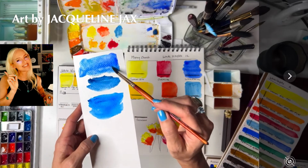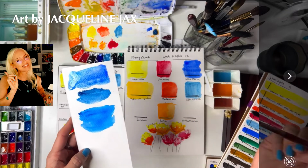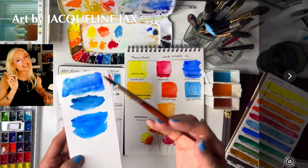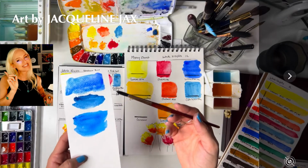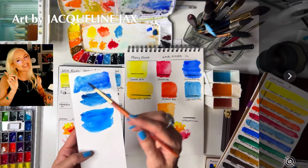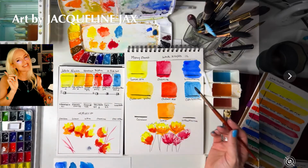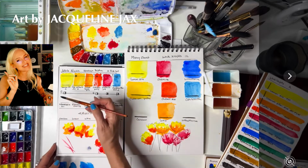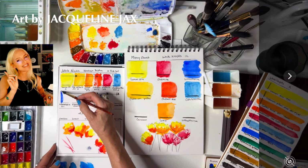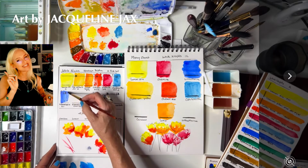You get a beautiful, beautiful thing that you can use on florals. You can use it for like hydrangeas. You could make some really great ocean effects with this, and you can also use it as a sky color, a really painterly sky color. It's not going to be a very smooth wash, but it's still going to be beautiful, right? And that's one of the pros and cons of this set over a really expensive set.